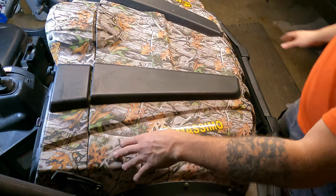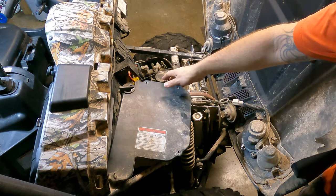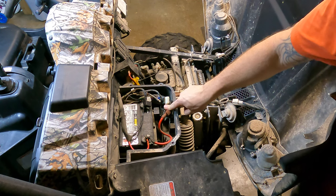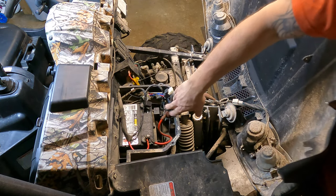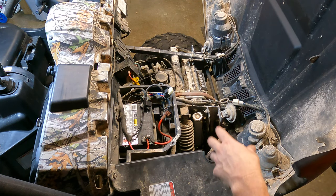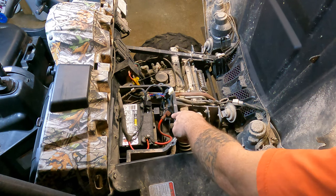Your starter relay is going to be up underneath the hood here. We'll go ahead and pop this thing up - it doesn't look like he has some bolts in the battery box lid. Right here is your starter solenoid relay, and here's your main fuse. You can see it's not held down there very well. And then here's the connections. What we can do real quick, we can just turn the key on and see if we hear a click. If we don't hear a click, we probably have a possibility of not getting 12 volts to the starter solenoid, then we can check the voltage to it.